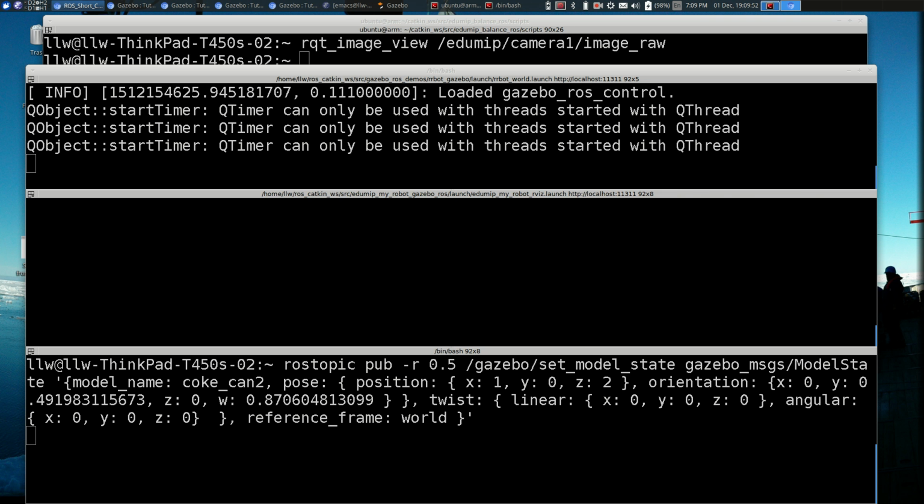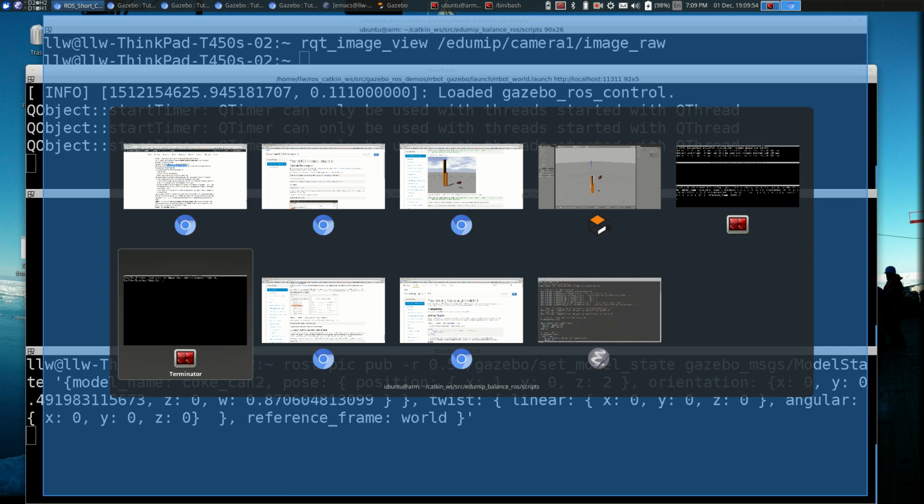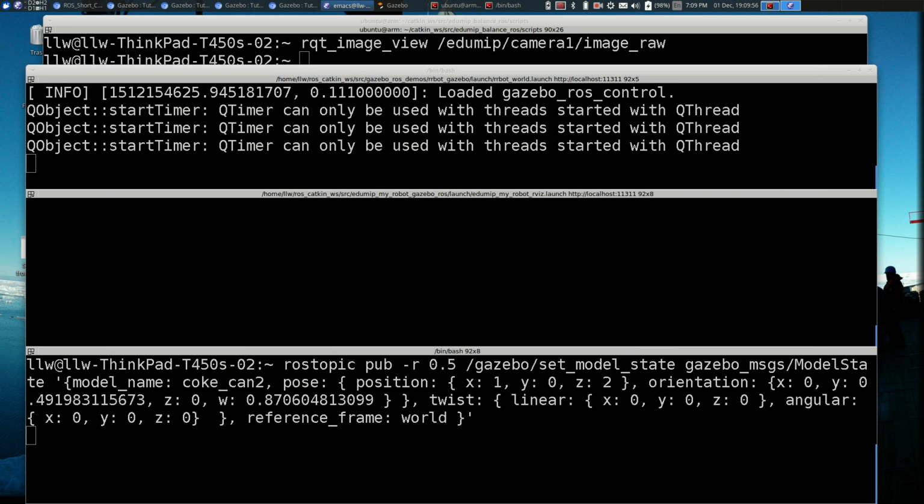So my robot Gazebo ROS URDF, and so my URDF here has all the stuff that you've already done.